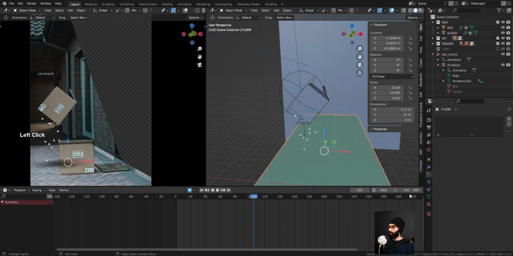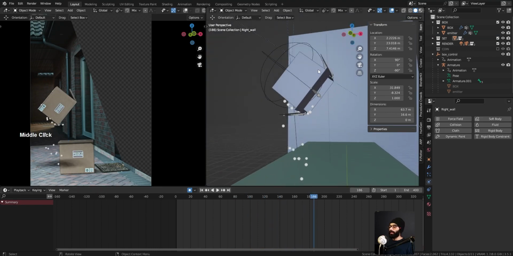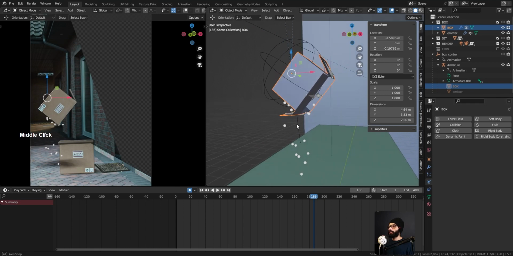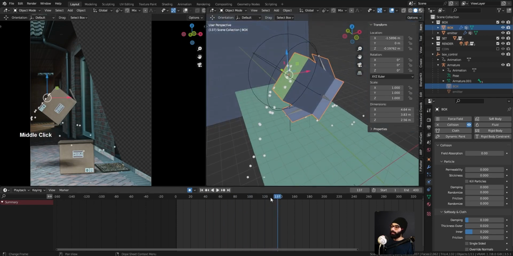Actually, we'll see a lot of problems here. First problem is that it's not exactly falling out of the box, and that is because this box is not a collision. You have to define it as a collision. So you come into your physics properties and call it collision. Okay, so now if you go back to 80, you will see that when the boxes fall out, there is some collision happening. But again, one thing you see is that it is falling out from this part as well.